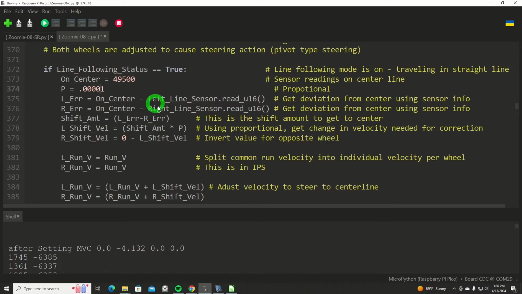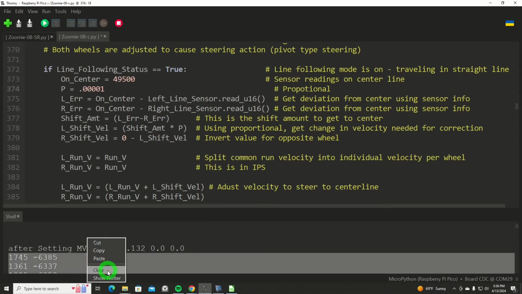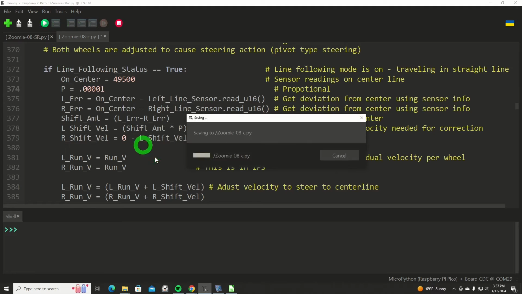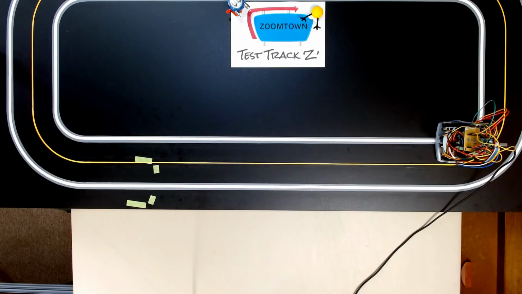Now, because this worked out so close at the 0.0001 value, I actually think that's going to be a really good baseline. But I thought, let's go one more factor of 10 greater on the proportional, and we'll see how it behaves over on the test track Z.